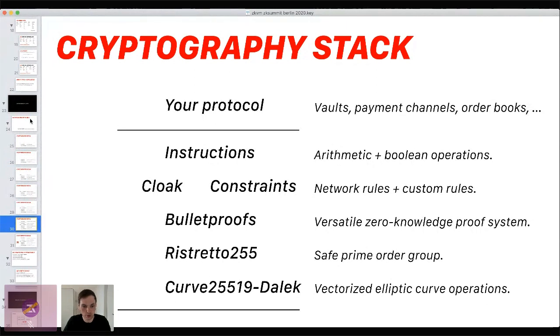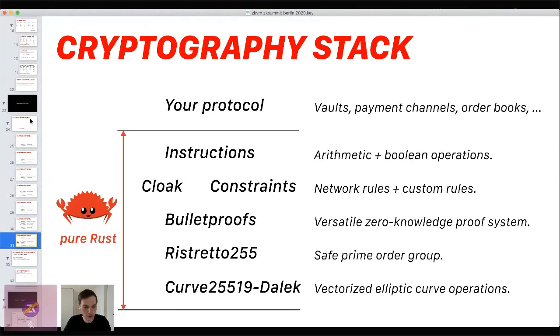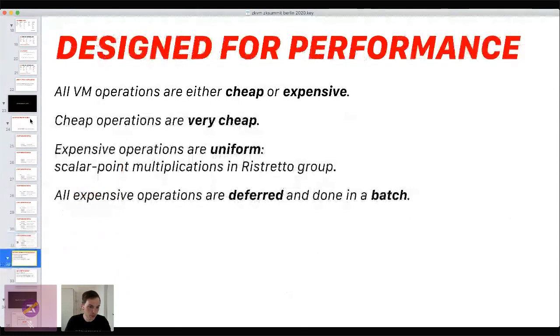So you're interacting with this whole stack through instructions of ZkVM. And the cool part is that the whole stack is written in pure Rust. So everything is compiled very neatly, optimized, and every layer is sitting on top of the Rust API, which is powerful and type safe, unlike, for instance, C APIs. So the whole stack is pretty complex and tall, but still it's a very small amount of code, and everything's easy to audit and read from bottom to top. And the whole system was designed with performance in mind from the beginning.